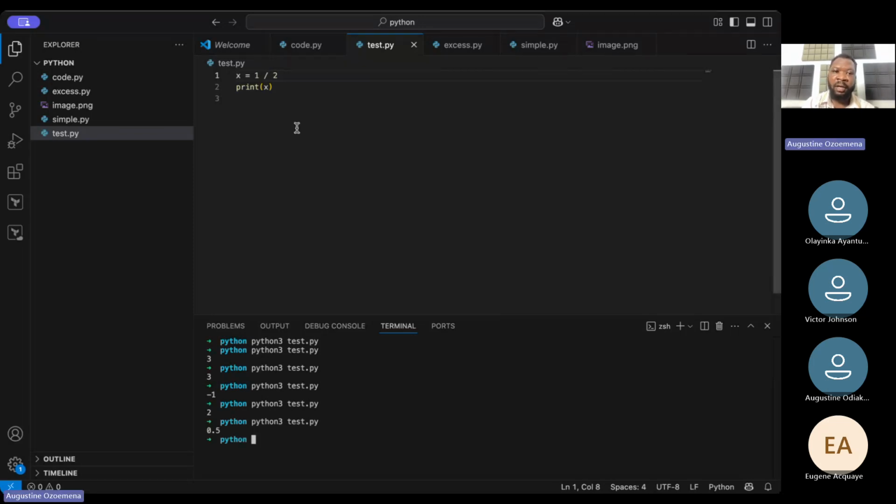And then the other one, we can do exponentiation, which is basically 1 raised to power 2 raised to power. And then the last one, which is the funny one, we can do the remainder.